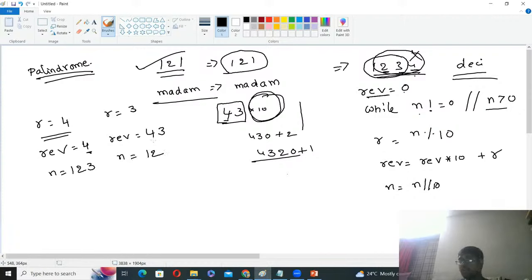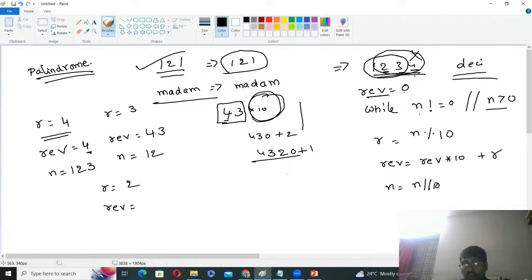Now you got it step by step: extract one digit, and move from one position to another position. First to the unit position, then the tens position, then the hundreds position. How does the number move? By multiplying with 10. Next, r is equal to 12 mod 10, that is 2.